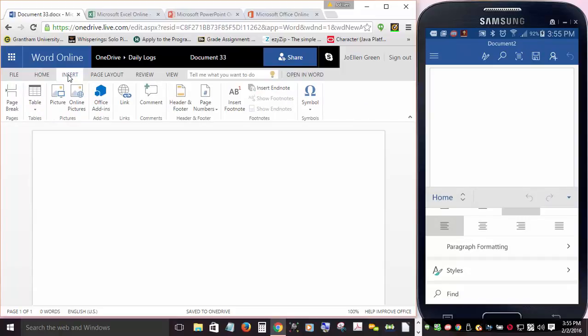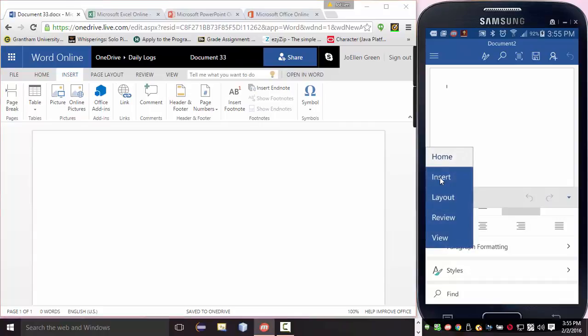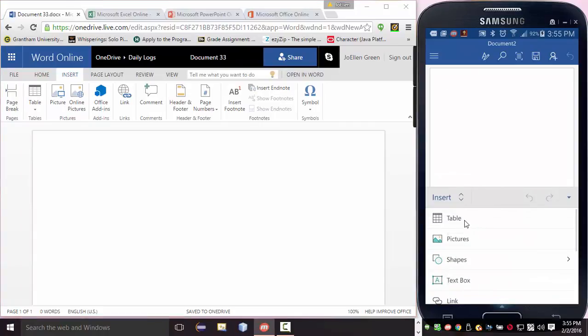If I look at the Insert tab and go to Insert, I can insert a table starting here. I can insert pictures, shapes, text box, links. Here's my hyperlink. Comments here.